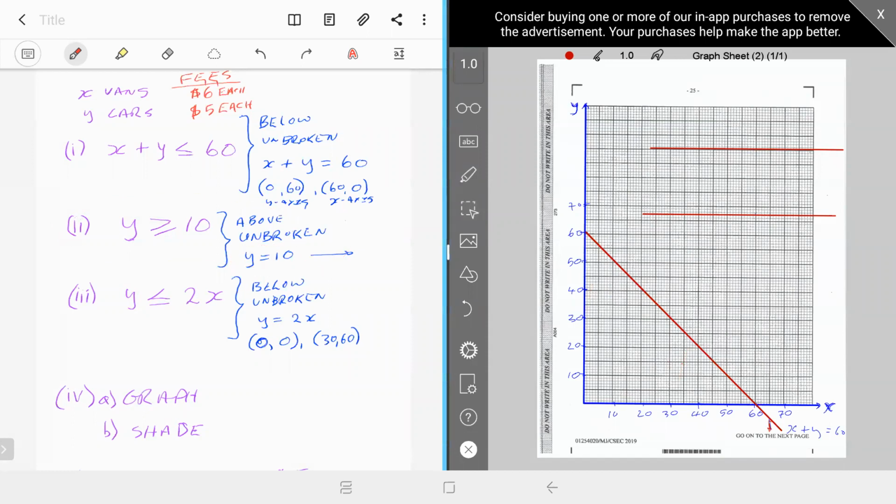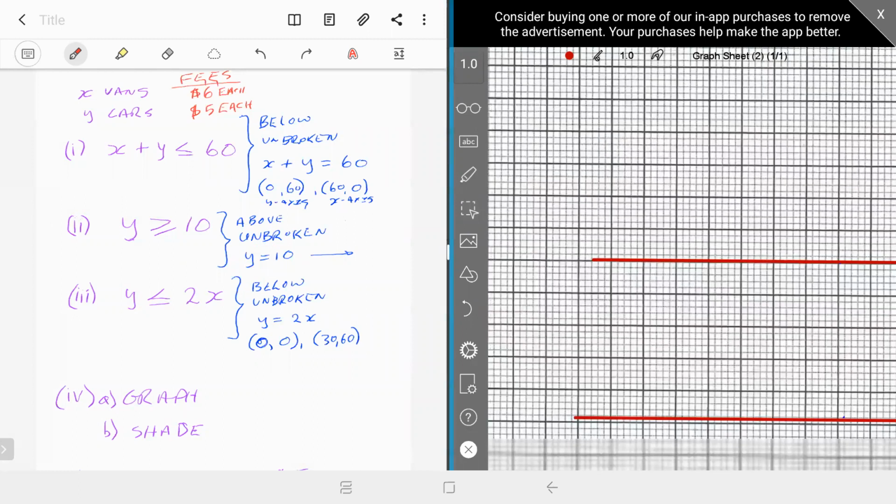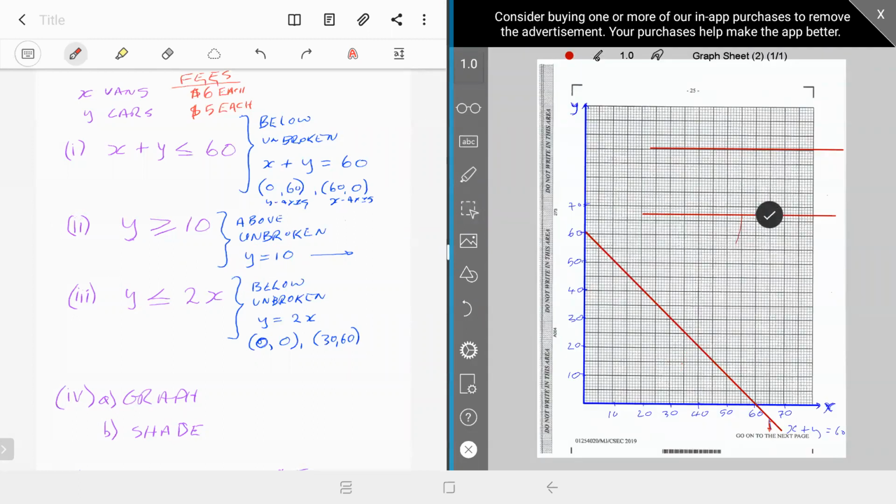y equals 10. y equals 10 is a horizontal line passing through 10. See there? Horizontal line passing through 10. That's it. That's the line y equals 10. So you have to draw it on graph paper, you know. Label the line with the equal sign. So y equals 10. That's that line. Let me relabel this one down here with the same color.